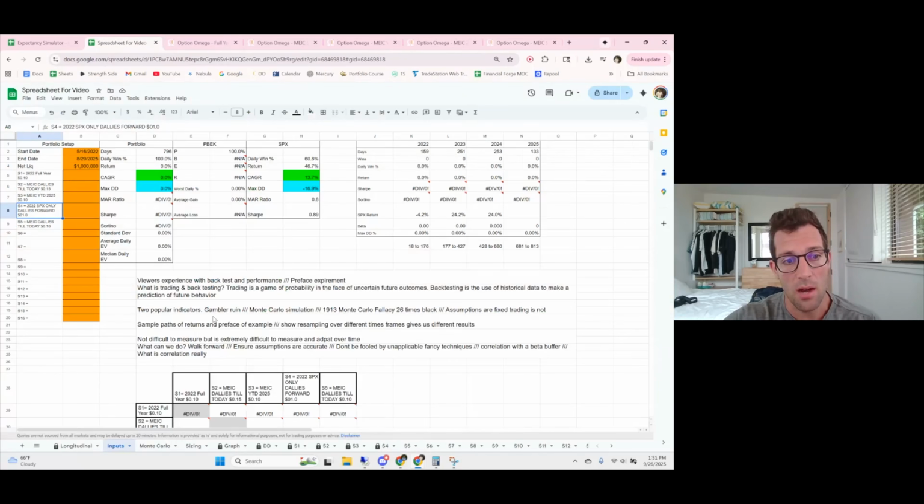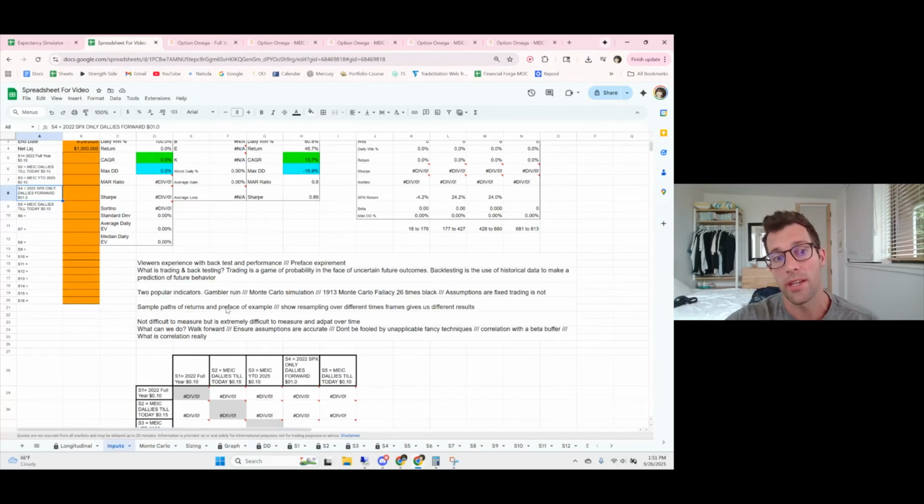What I see a lot with people is they're using kind of 2 indicators. One would be the gambler's ruin problem. Basically what this says is if you sit down at a card table, since it has fixed outcomes and fixed inputs and the game is working against you, you're going to go broke, guaranteed. Then a lot of people will also use Monte Carlo simulations, which also use fixed outcomes from past data and then try to assume what the worst case is, giving people a false sense of safety.